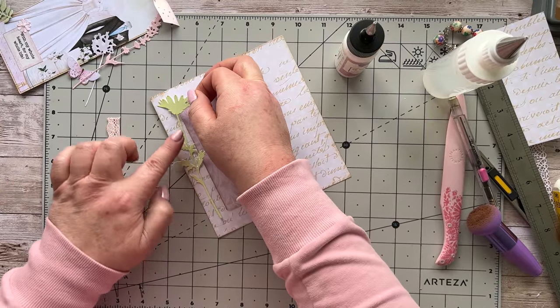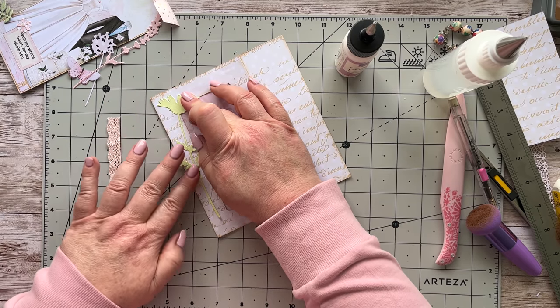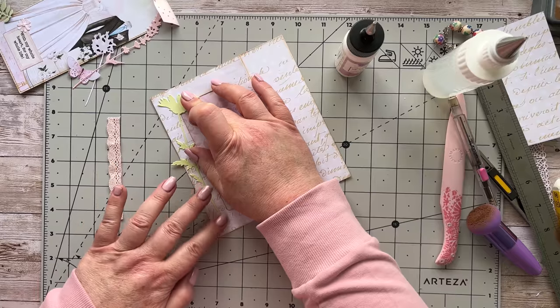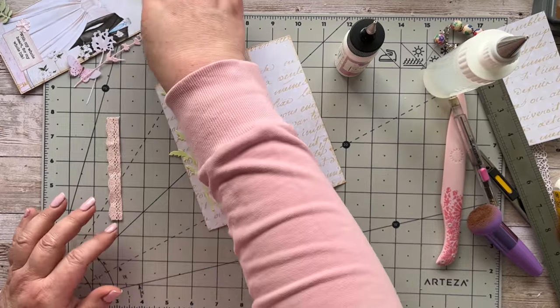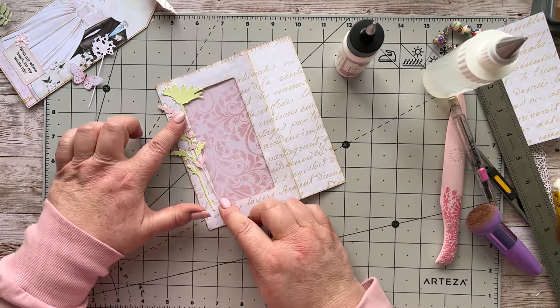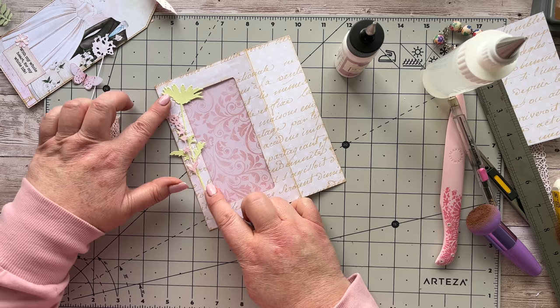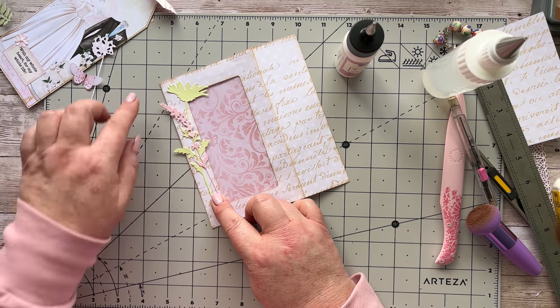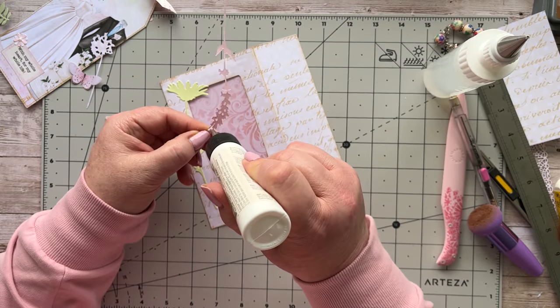Okay, I've got this just peeking over that window there, which I do like to do, like that. And it doesn't matter that that's going to peek over. I like that kind of thing. Now I've got the lavender one, so I want that one to go, no, I want it more over this way, like that. So I'm just seeing where I want that, and I'm going to stick this one down as well.